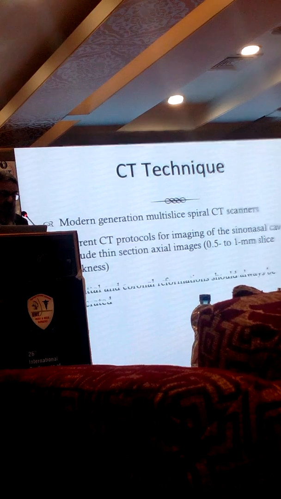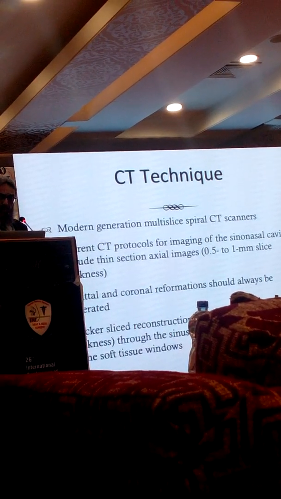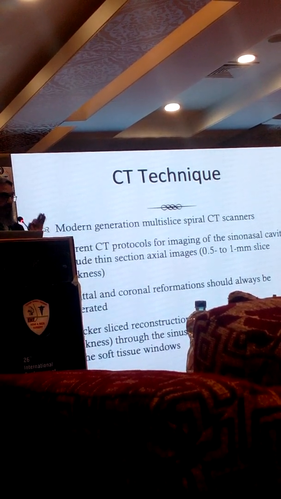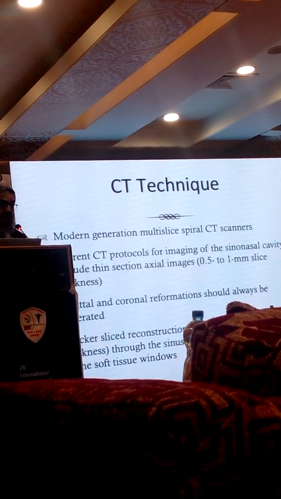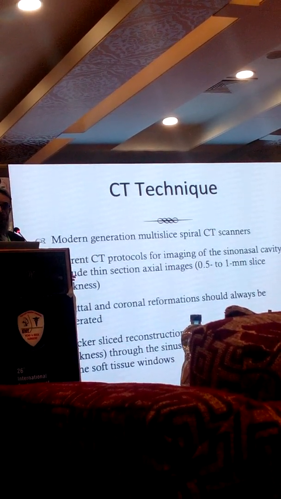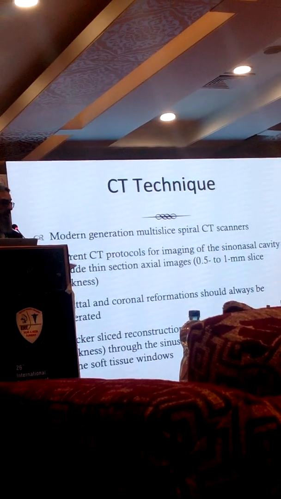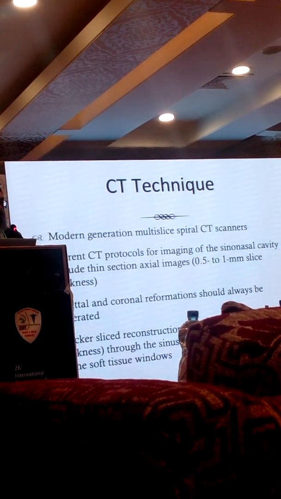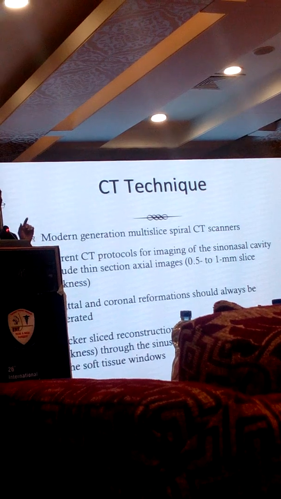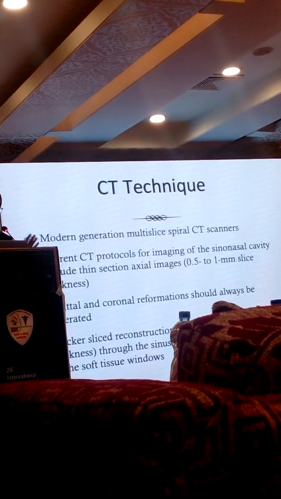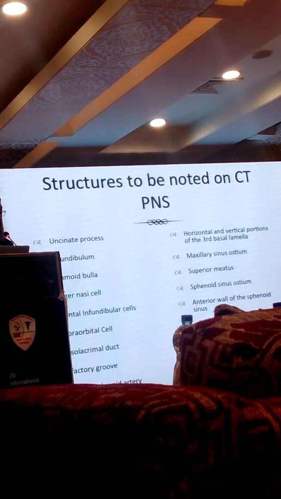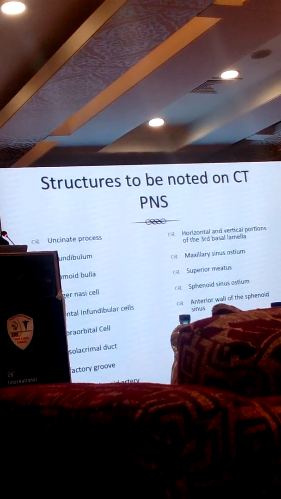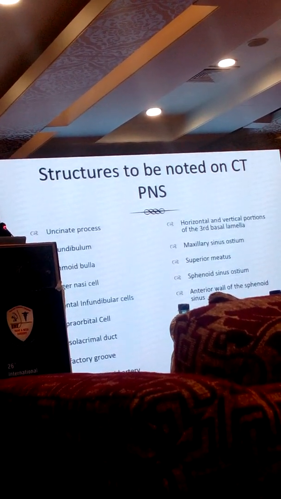I will not go into the details of what type of scanners we are using, but we should always request at least 1 millimeter sections. The sections are done in one go on a spiral CT scan, on axial, and they should be reformatted in sagittal and coronal planes. We want to see both. We should have a list in our mind of the structures I will identify in every CT scan.